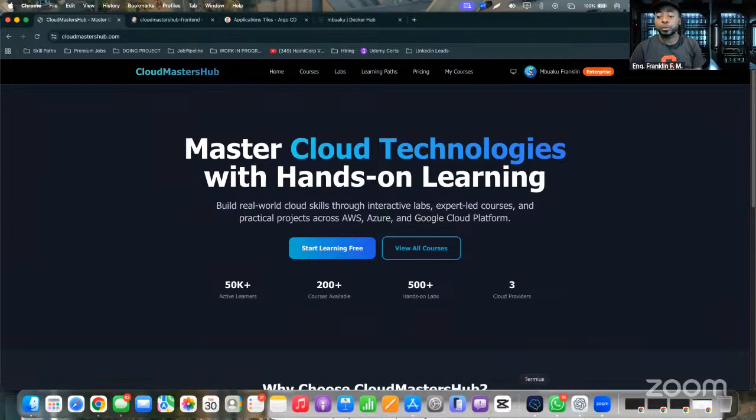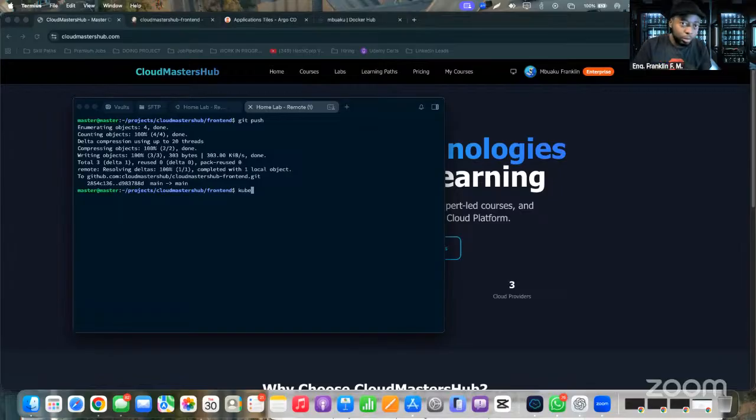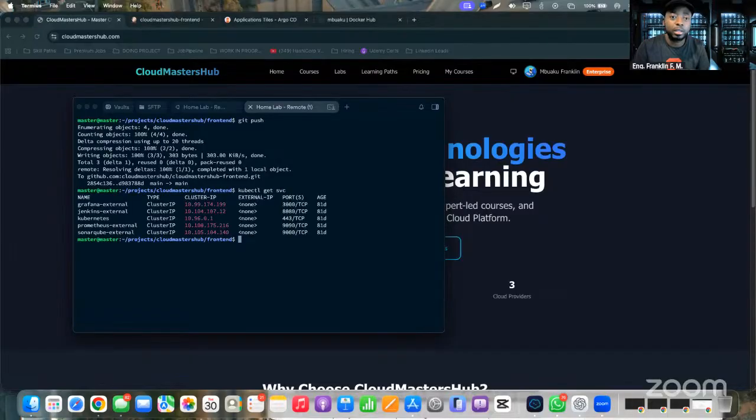So just a few days ago, I implemented dual monitoring on this same server of my Jenkins. If I do kubectl get services, you can see I had Datadog monitoring as well, but now you can see the SonarQube service, you can see the Prometheus extension. I have a Grafana as well.